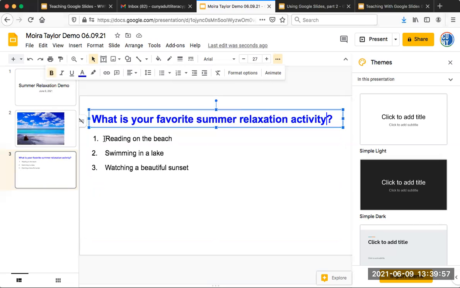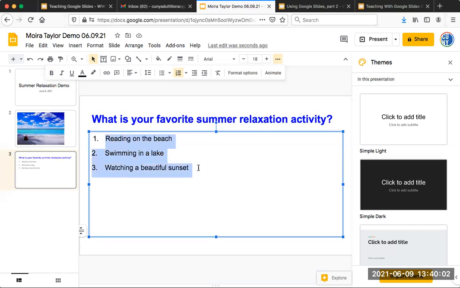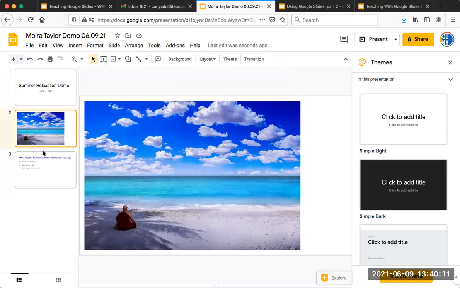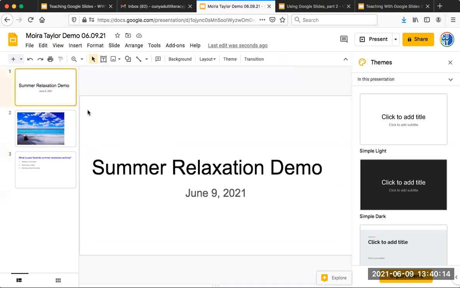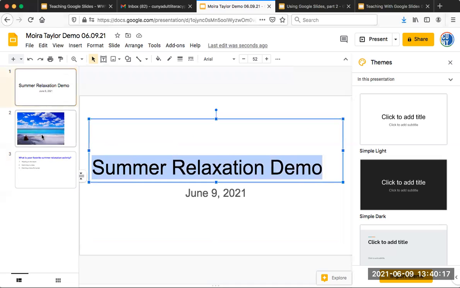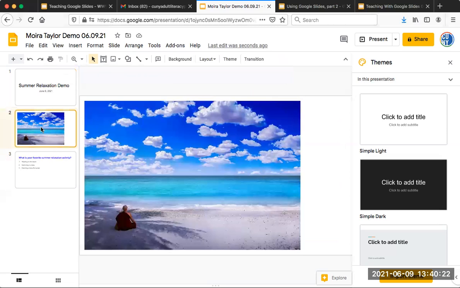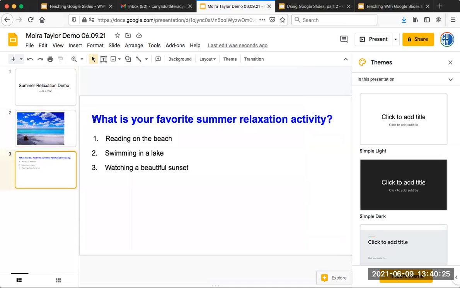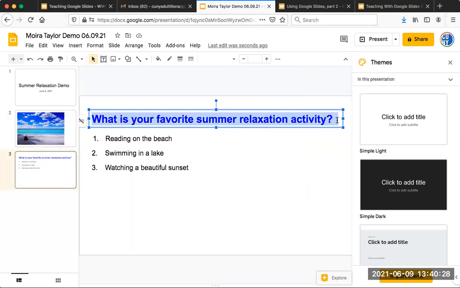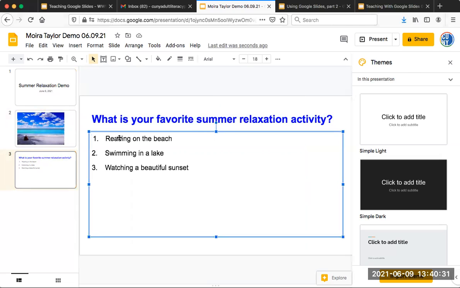So what I'm going to show you now, part 2 here, that you can try, is how to make animation. So now we've got 3 slides, 1, 2, 3. We made a title with a certain layout. We inserted a picture in number 2, and then we did some text in different fonts and different colors. So what we want to do with this is go back up here.